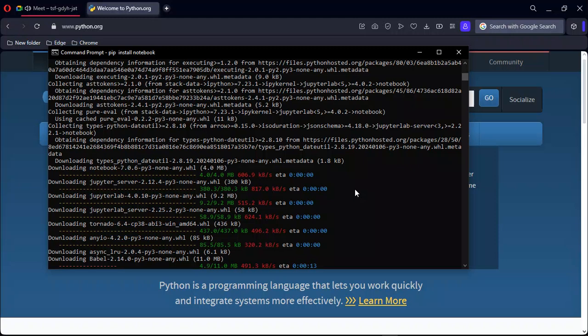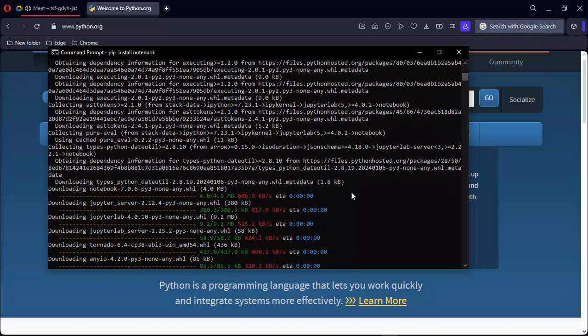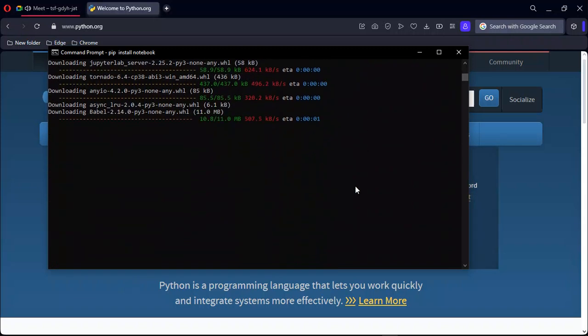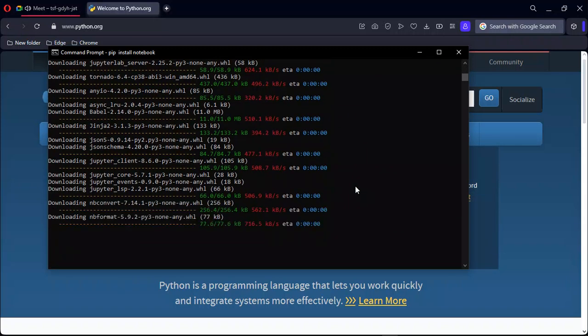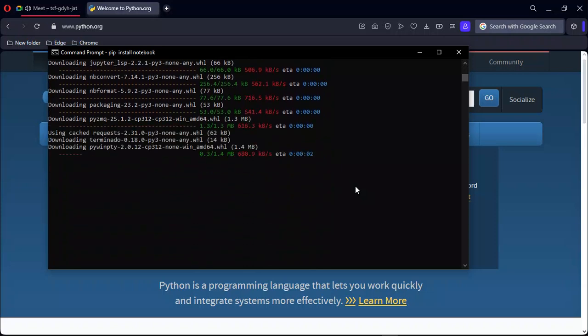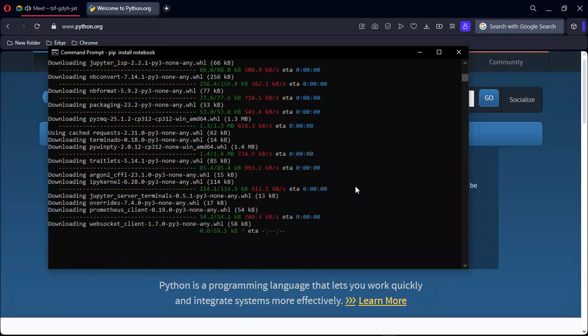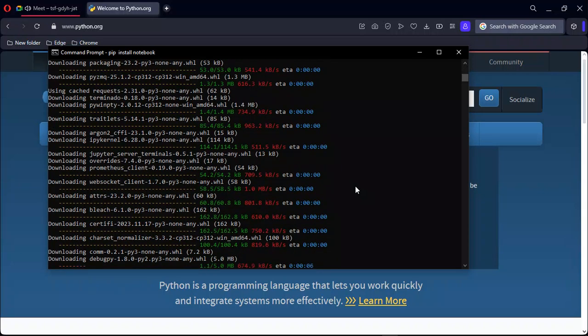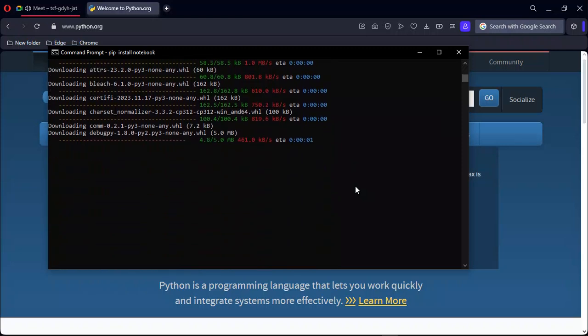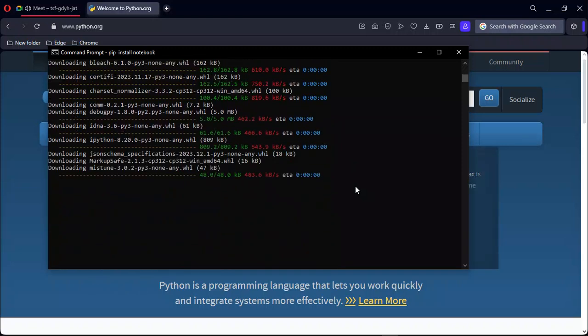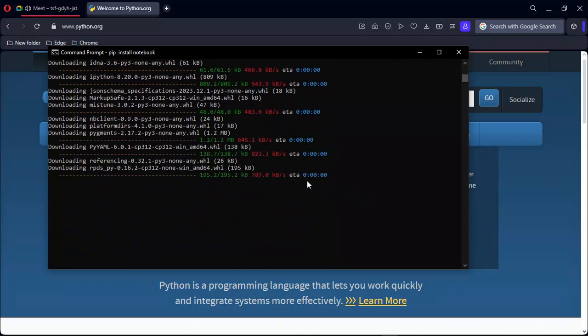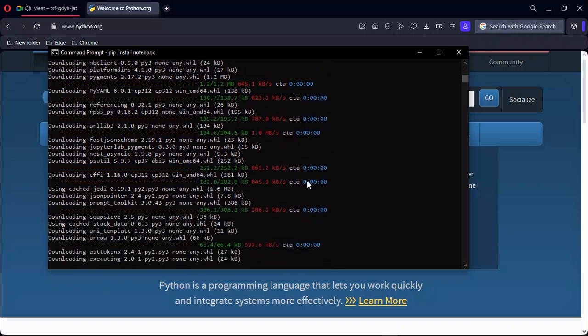But for example, if your system has fewer resources, then you can install individual things. For instance, if you want to work with Jupyter Notebook, you can just use pip and install it. As I'm waiting for it to complete, I'll show you how it can be used. So the command to install Jupyter Notebook is just pip install notebook, not Jupyter. Just say pip install notebook. Then it will install Jupyter Notebook into your operating system. I'm talking a lot as I wait for this to finish.